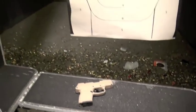That is a good looking gun in that Coyote Brown Cerakote, I've got to tell you. It is a good looking gun in the Cerakote. Can you imagine if you got ten of those this week? I'd sell most of them in a day. Every day you'd be selling them. I'd buy two.